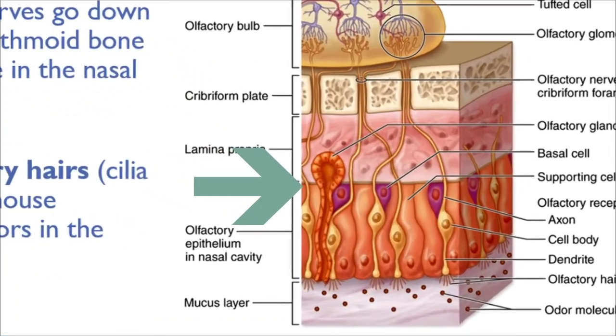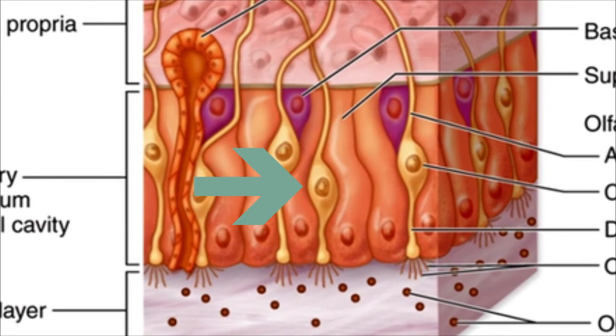Here we see the cell body of one. Now these nerve cells will have a short dendrite process that ends right here past the olfactory epithelium. Tiny little cilia projections called olfactory hairs are going to come off of the very end, and they are going to house the chemoreceptors. Now all of this is in the protected mucus layer.